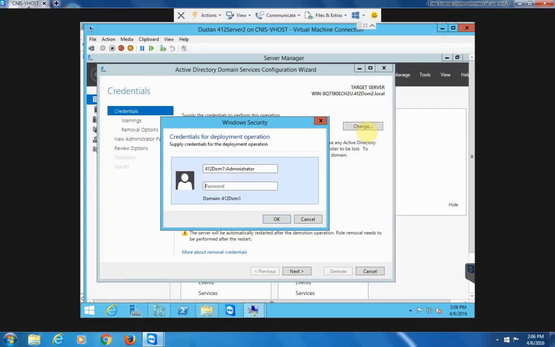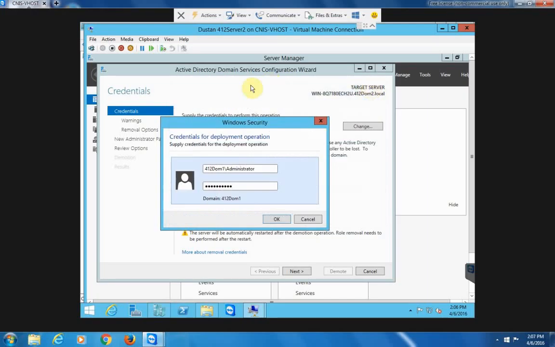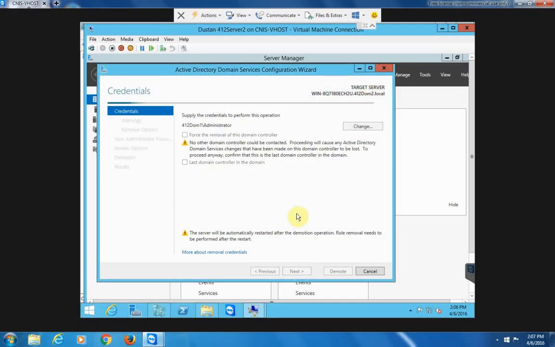That goes in the username text box, and then password 01 in the password text box. Ignore that. Click OK.